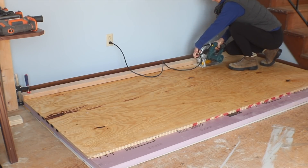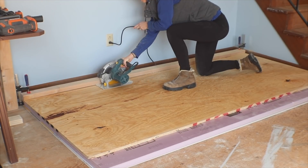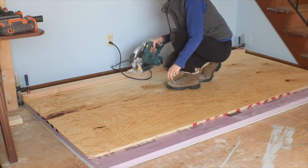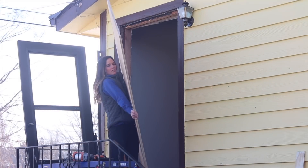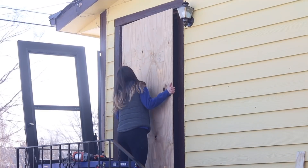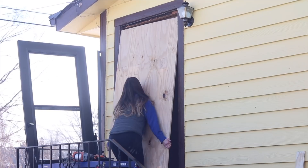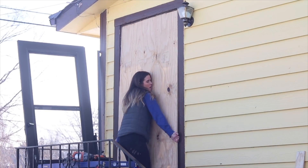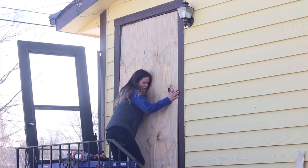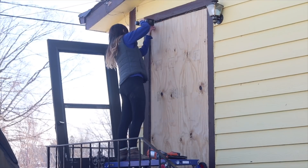Now to temporarily cover the hole in the side of the house I'm cutting three-quarter inch sheathing plywood just to screw into that spot. It's not as snug a fit as I'm going to do when the weather warms up and I actually replace the siding, so for now this is just going to have to do. There's a little bit of exterior sunlight coming through that will be fixed in the future. Oh my gosh, three-quarter inch plywood is heavy — as indicated by my face — but I got it into place and screwed it against the existing framing.